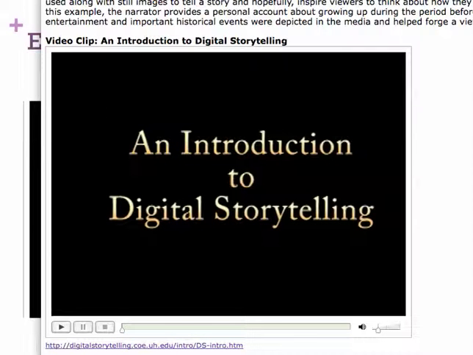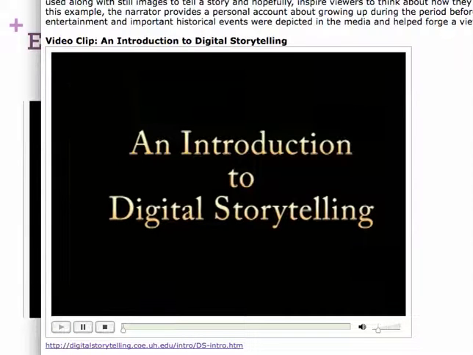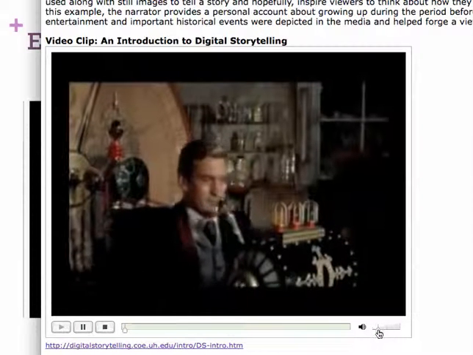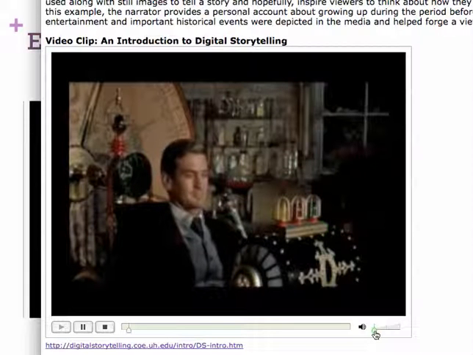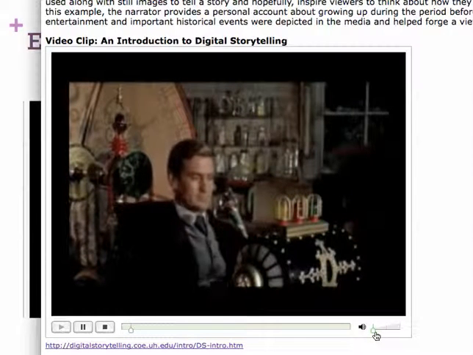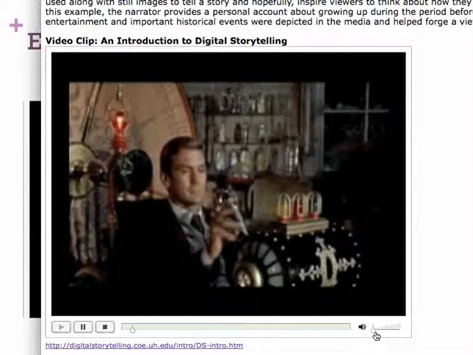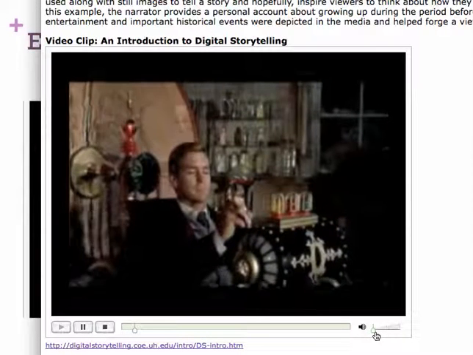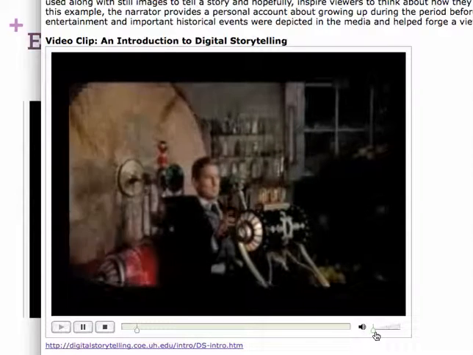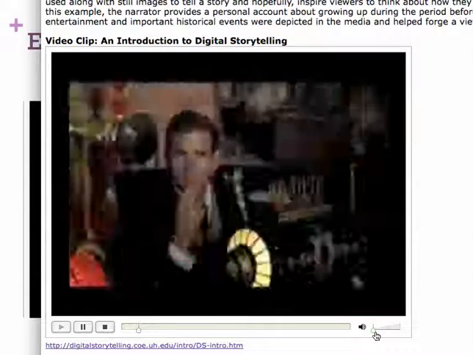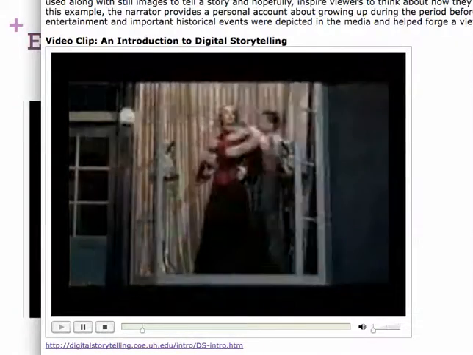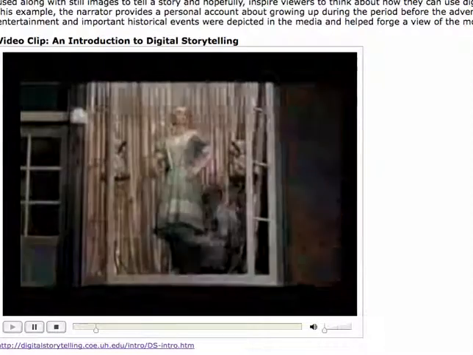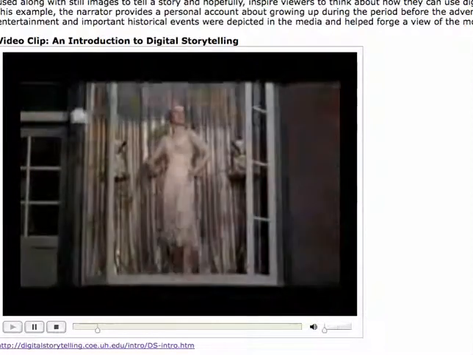You'll recall that he begins the story with images from what he said was his favorite movie, The Time Machine. One of my favorite parts too is we hear a little bit of his audio from this movie that he is not really authorized to use. It is still, as I understand it, in copyright, but one of the many options with digital storytelling is the complexity of fair use. That doesn't mean that our students can do whatever they want, but it does mean that there are more options than maybe they may think.